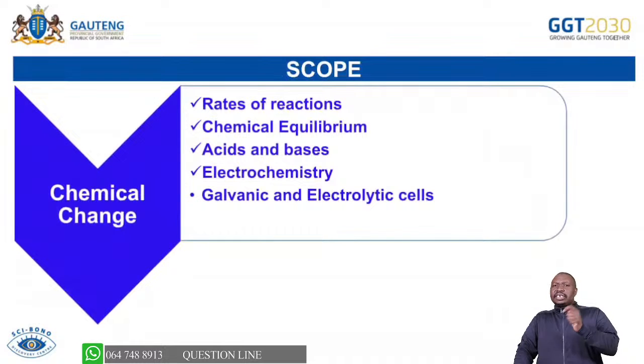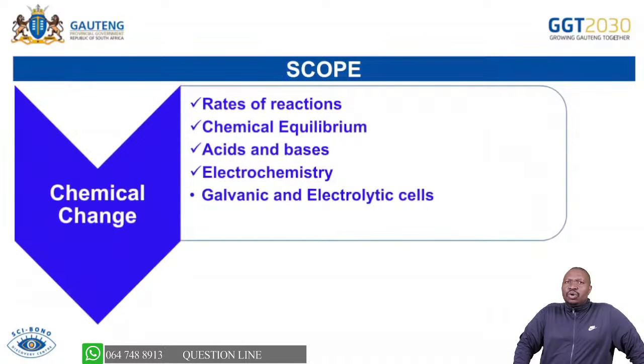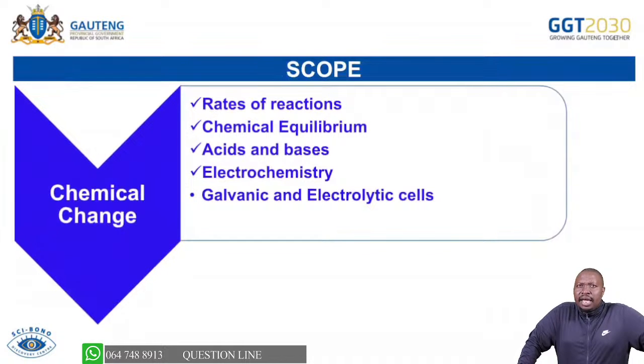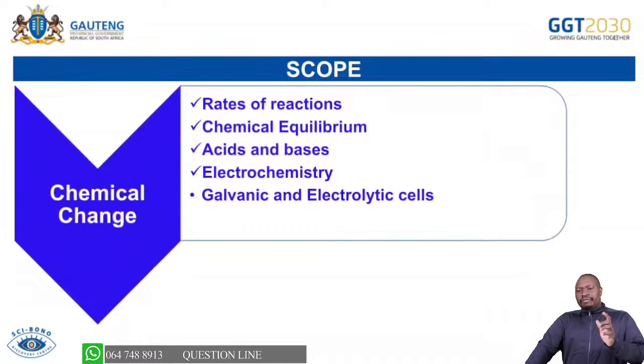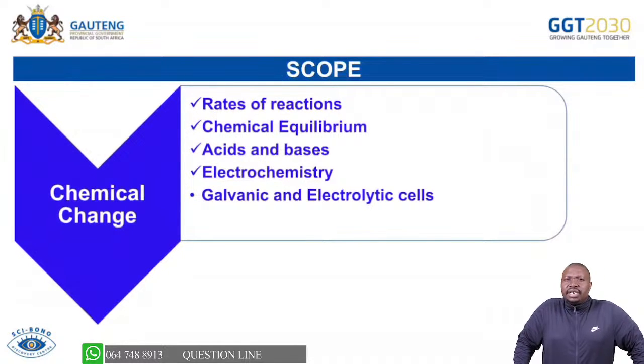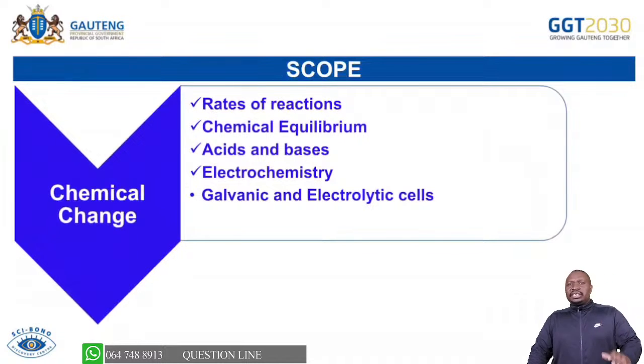We'll look at the ionization constant of water, which is Kw, and then we'll look at titration under acids and bases as well, and then we'll be able to move. Now, after we have dealt with titration, you must be able to use the CAVA, the titration formula, to do your calculation. Then we focus on pH. You must be able to calculate the pH of strong acids and strong bases.